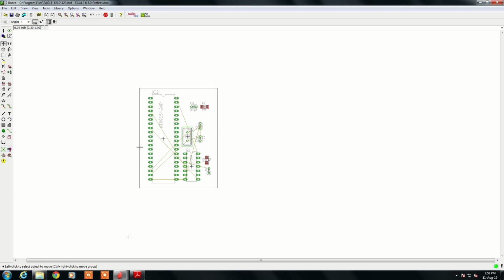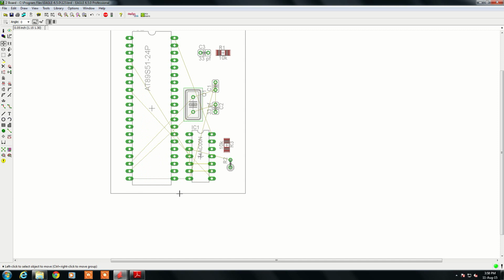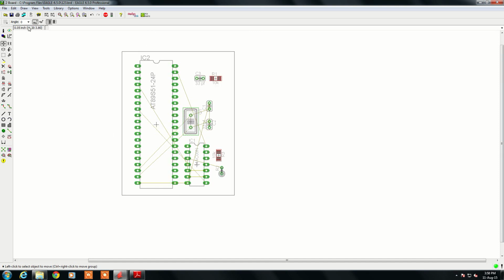This area will decide how big your PCB is going to be. Again, the grid indicates inches. You can place the cursor to measure the dimensions of your PCB. Okay, so now this is, let us say, approximately the dimensions of your PCB.